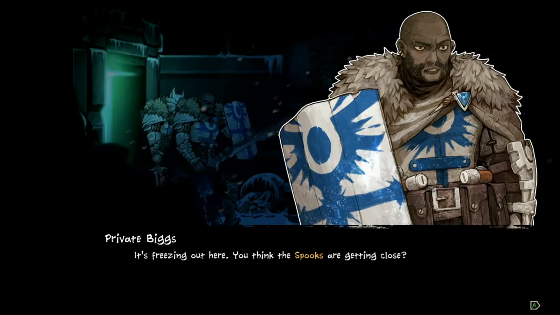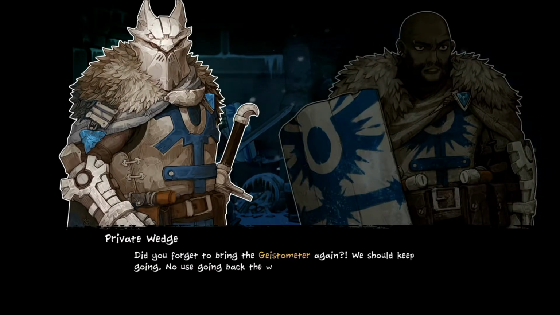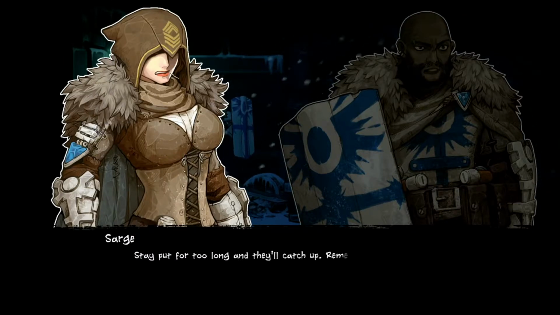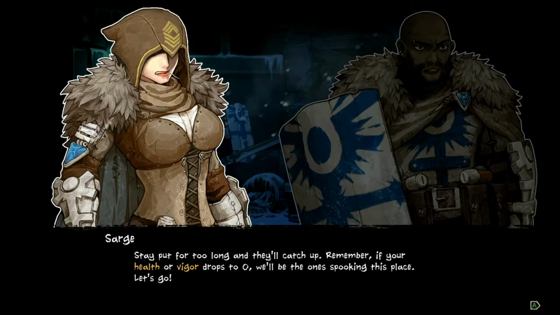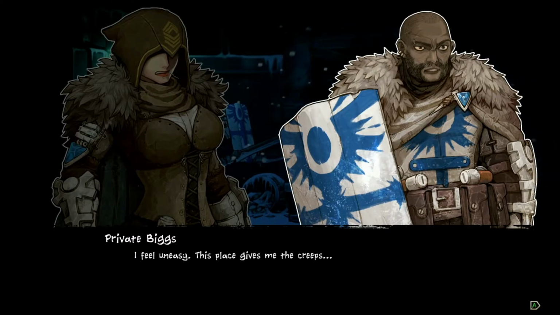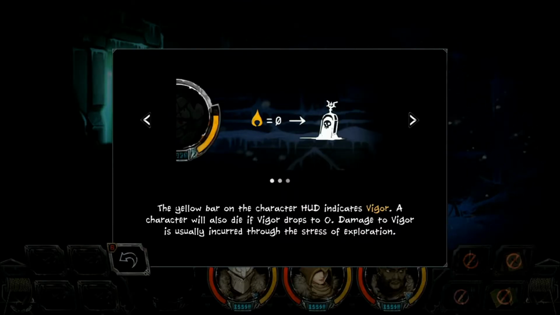It's freezing out here. You think the spooks are getting close? Did you forget to bring the Geistermeter? Again, we should keep going. No use going back the way we came if they are. Stay put for too long and they'll catch up. Remember, if your health and vigor drops to zero, we'll be the ones spooking this place. Let's go. Man, the words are so small for me, man. I think I might need glasses.